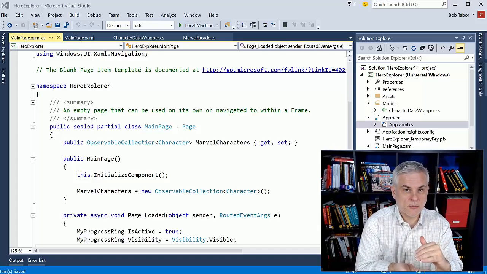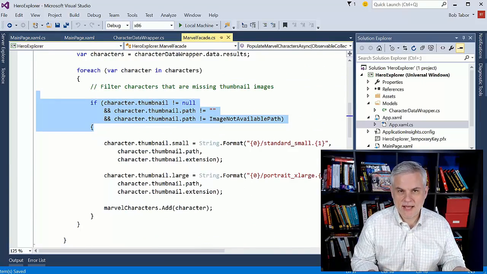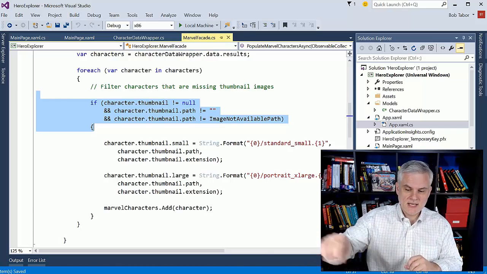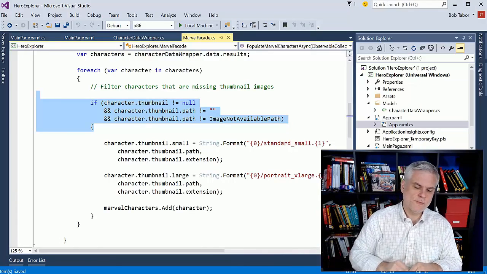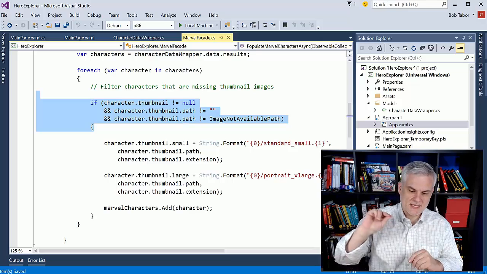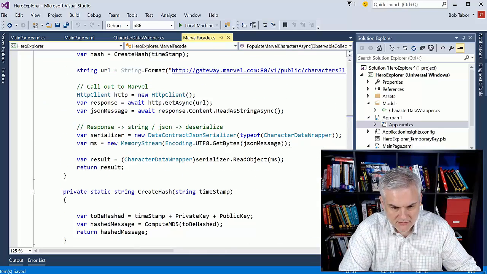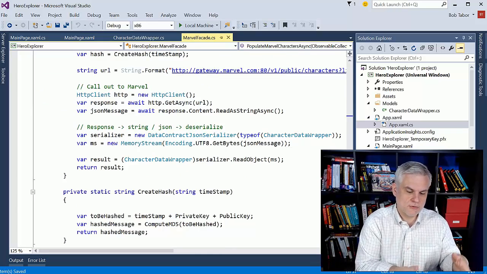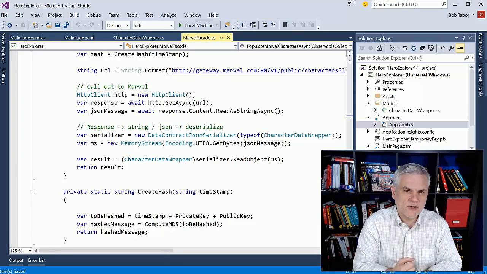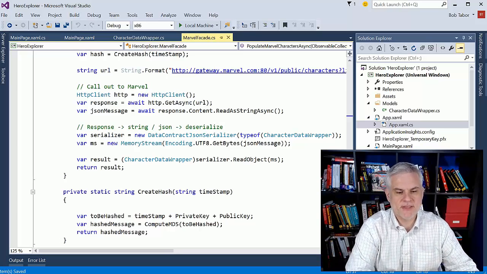Now, there's also another thing that I want to address in this lesson, and that is sometimes you're only going to get back a small number of characters that satisfy the conditions that we have here. Many of them don't have thumbnails. We might get an error whenever we're making a call into a resource across the internet. The Marvel Comics API servers could have an issue. The JSON that comes back is botched or isn't quite formed correctly. The JSON that does come back, when we try to do that step that I'm always nervous about, whenever we deserialize that JSON into our object graph, that could go bad. So I need a strategy for recovering whenever our application simply can't get on the first try everything it needs. And so we'll address that as well.